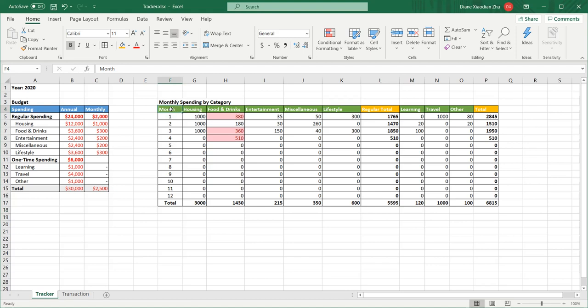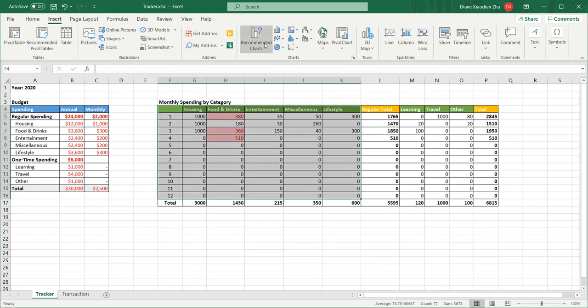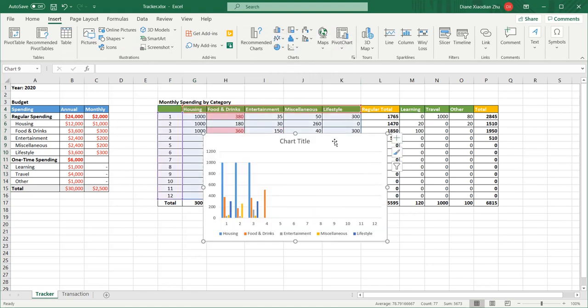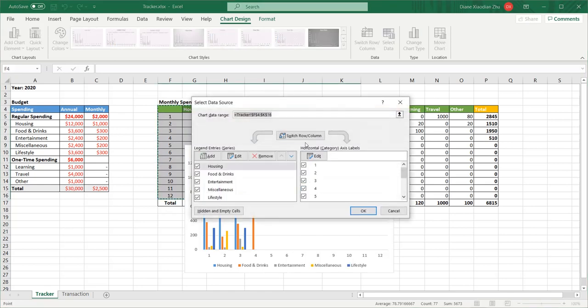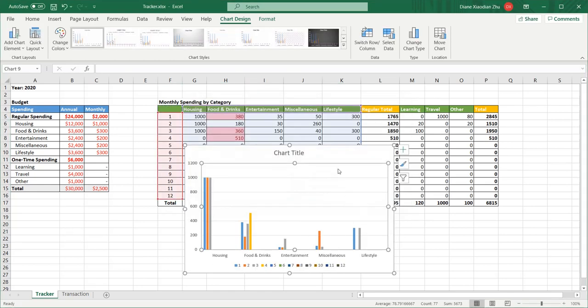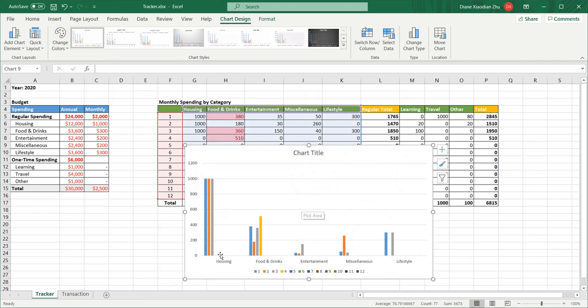The last thing we will do is to visualize the regular spending. So let's first delete this month from the cell, and then select this region excluding the totals. We go to Insert, 2D column. So now on this graph, you see the months as the axes and the categories as legend. But what we want is to have these categories as the x-axis, and we can see the monthly spending for each category. So we right click, select data, switch row and column, click OK. Now we can see each category and the monthly trend for the spending.